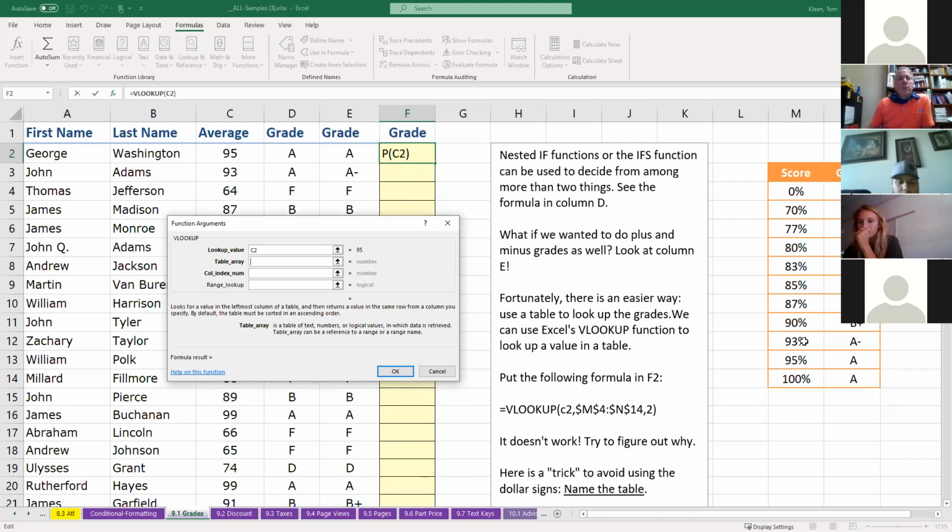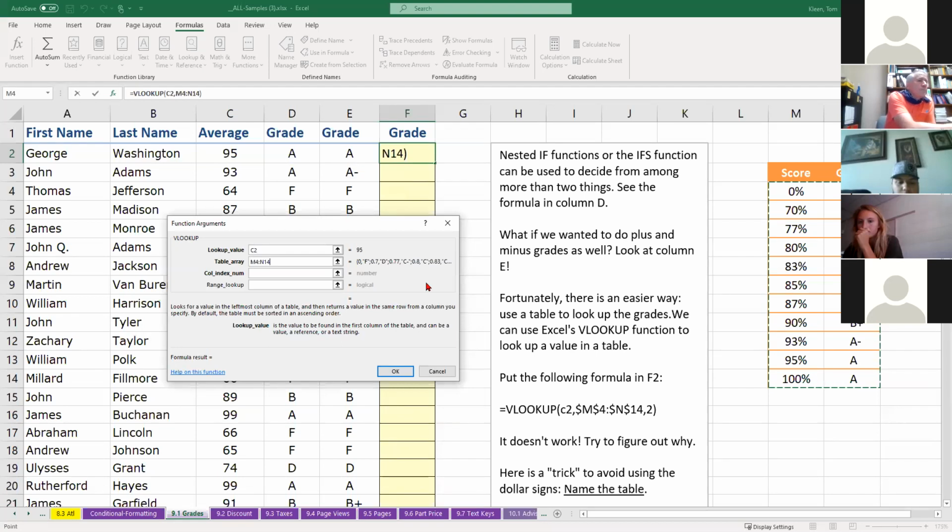I want to look up numbers in this column and get the grades out of the next column. The labels here are not actually part of the table, so we don't include those. We need to select everything from the 0% up here to the last A down here at the bottom. And it will show you the table over here after you select it.